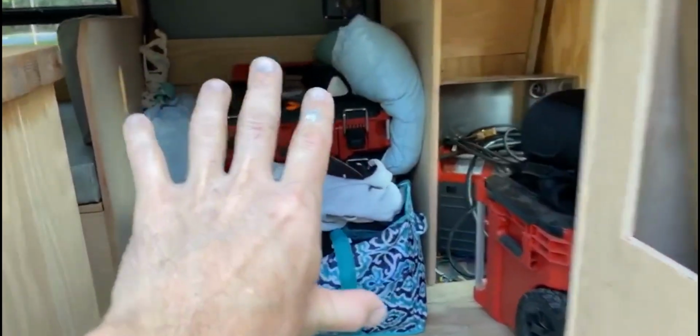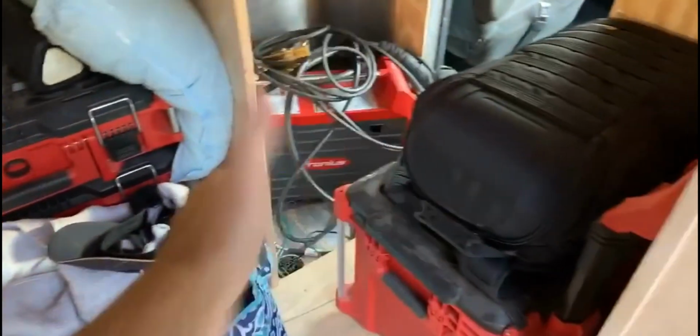The ambulance is packed to go home, and I've got all the weight up front because this is a lot of heavy stuff, so ignore the mess. But the cushions are done.